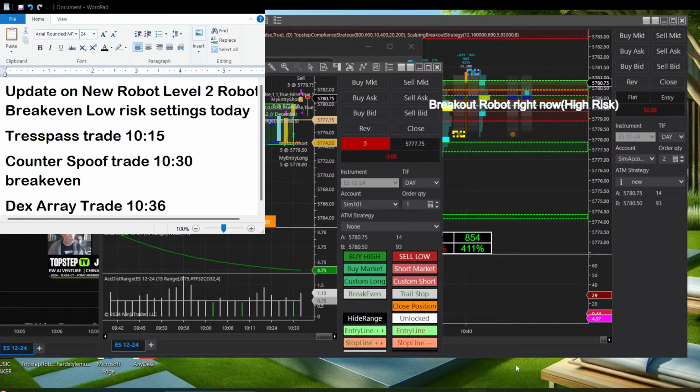Last trade 20,206 in the NQ. Staying strong. High of the day 20,217, about 12 points off the highs right now. Saw a bit of a pullback in the ES, but right back up. Last trade 57.80. High of the day 82s. But keep my eye on gold. Gold continues to sell off here.